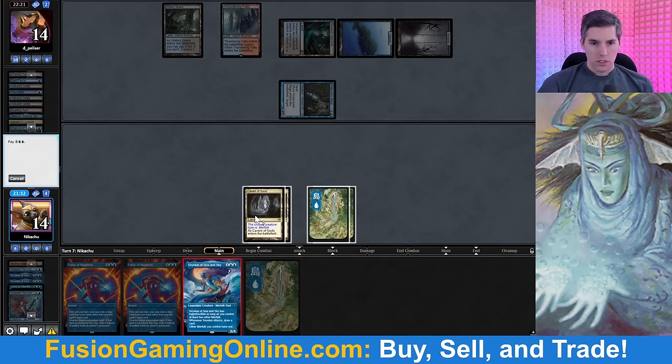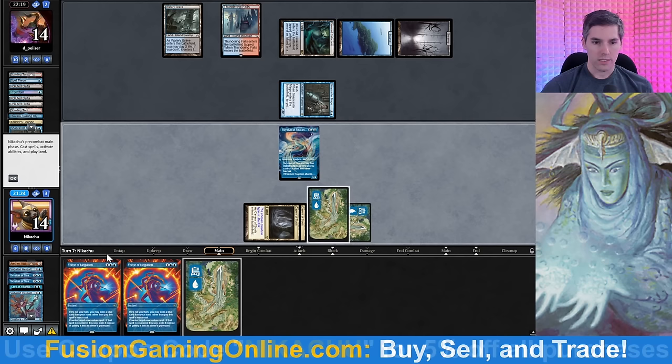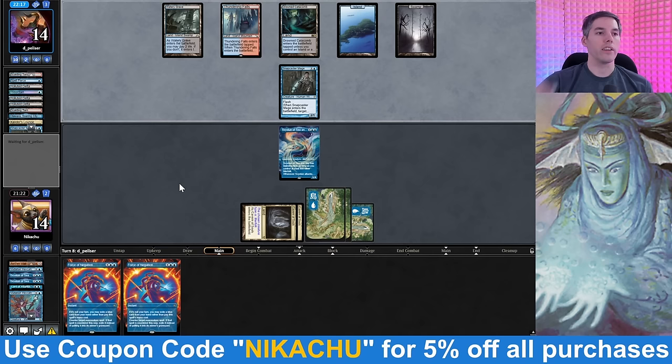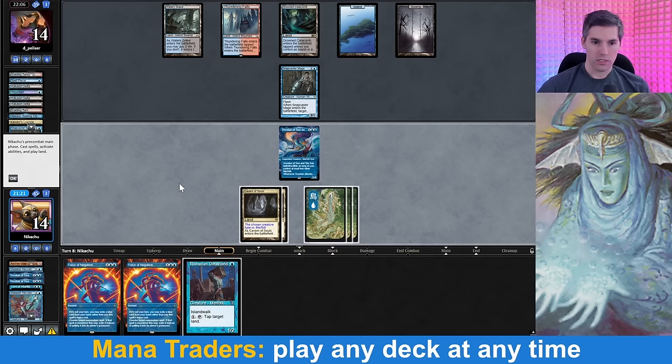Let's do this again. Play my land. Pass. Again, Fatal Push doesn't actually work. Lightning Bolt doesn't work. Thank God! But this is probably where they play, I don't know, Expressive Iteration or something. If they attack, I don't block. Okay, well, it never didn't happen.